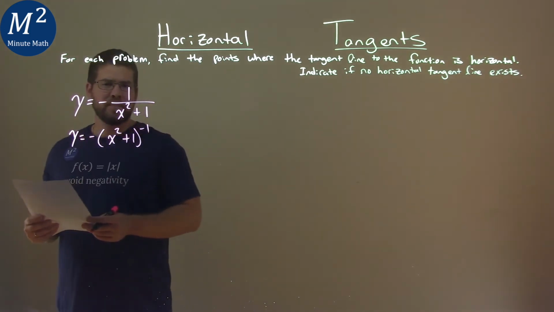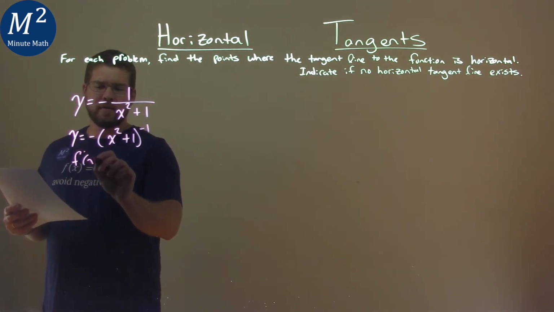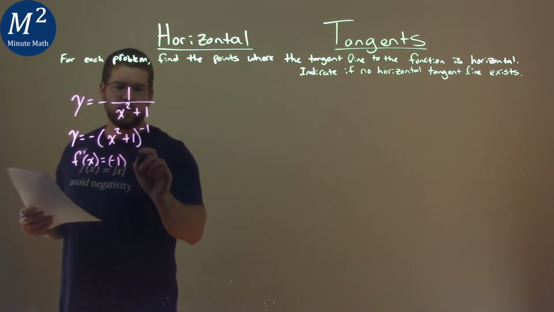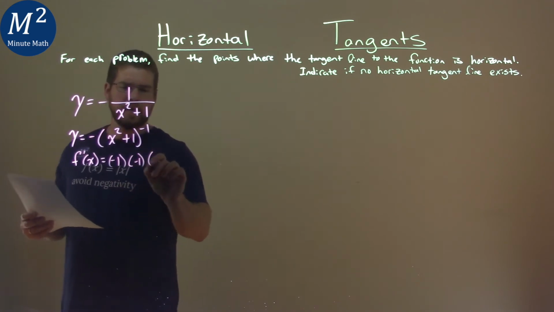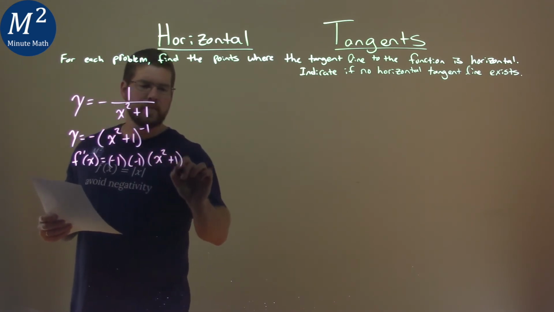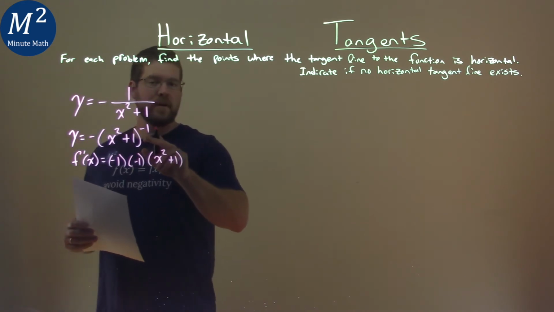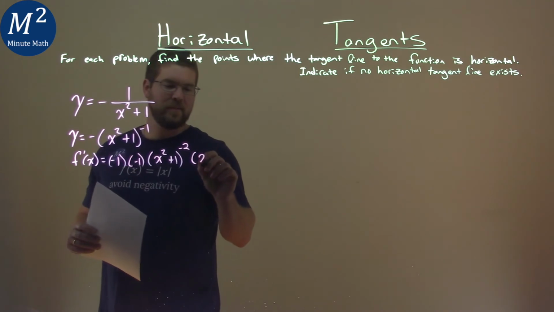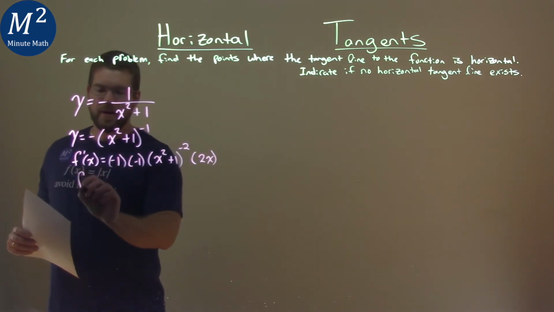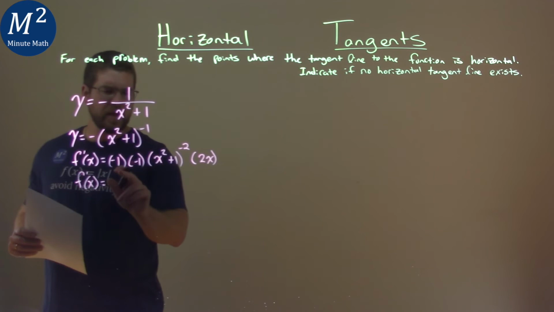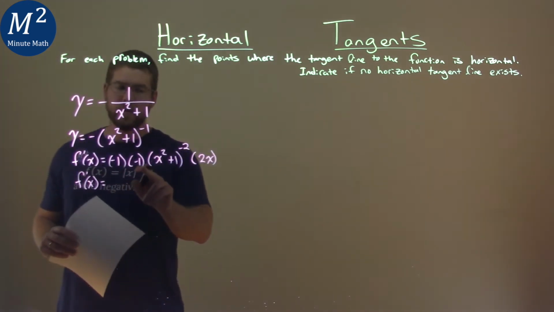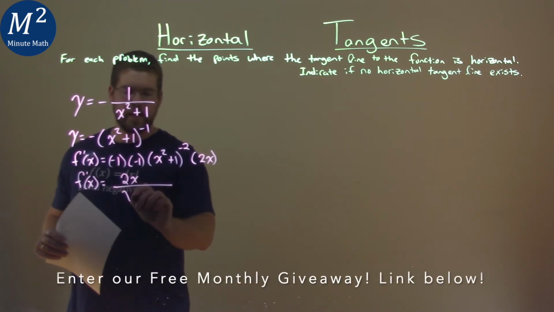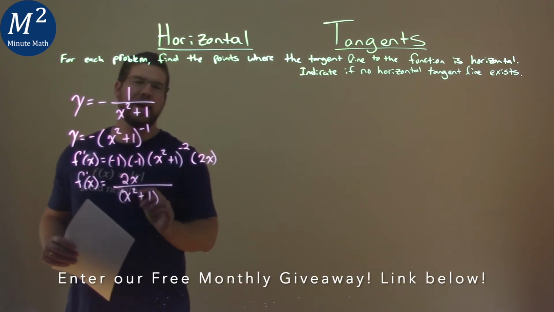With that being said, we need to find the derivative. F prime of x is equal to, negative stays out front, so let's call it negative 1. This negative 1 comes down, negative 1. Inside stays the same, x squared plus 1. Exponent gets subtracted by 1, so it's a minus 2 power, times the derivative of the inside, which is 2x. Simplifying this back out to a rational function, negative 1 times negative 1 is a positive 1 times 2x is 2x in the numerator. Denominator, bring down the x squared plus 1, and we now have an exponent of 2.